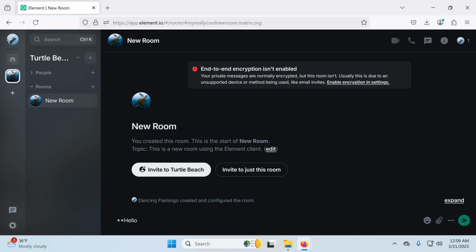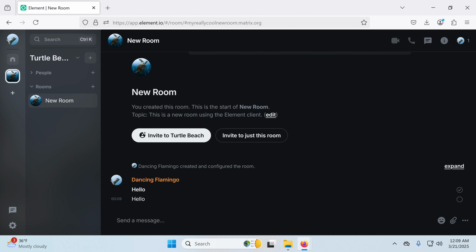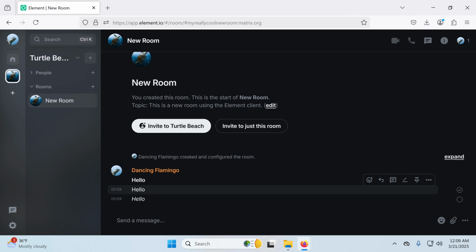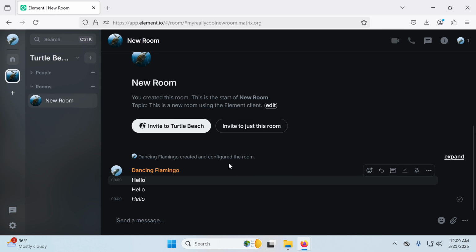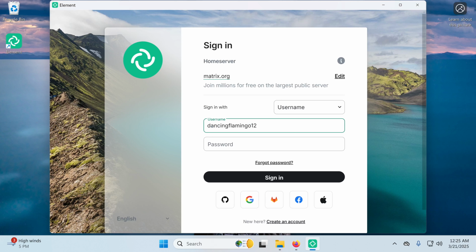I mean, tons. Okay, so we're gonna type hello there with the two asterisks on each side. So basic markdown, right? Stuff that you can recognize from, say, if you're a Discord user, like one underscore on each side gives you italics, things like that. There's a way to get rainbow text. I don't remember off the top of my head, but you can do plenty of stuff. You can even edit messages with HTML to get different colored text and to make dividers and all sorts of really cool stuff. So again, there's an amazing amount of flexibility to be found with this app.